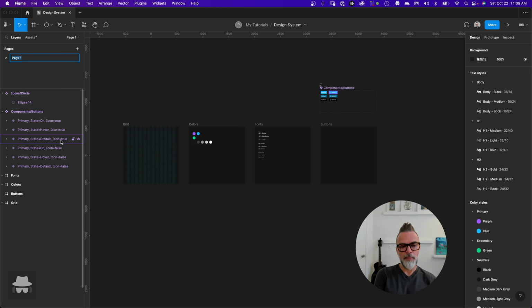But where you're going to run into problems with pages is that you cannot link between them. So if you decided you wanted a customer-facing version of your design system, you might need to copy a bunch of stuff over into a single page like this so that you could actually build a navigation structure between them.